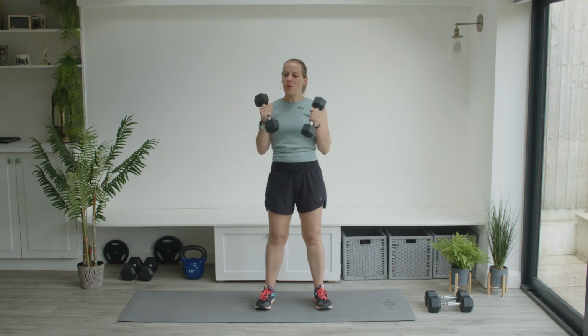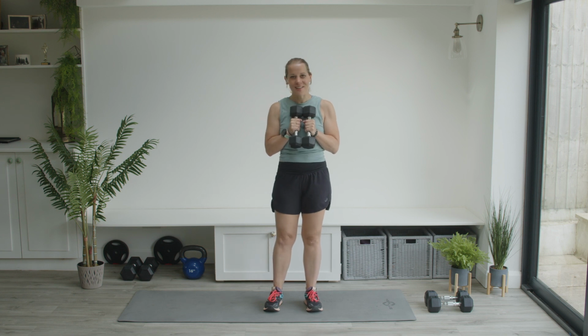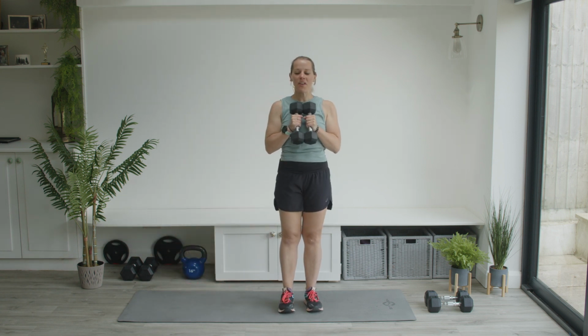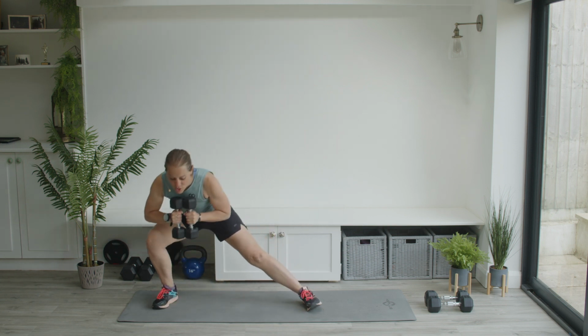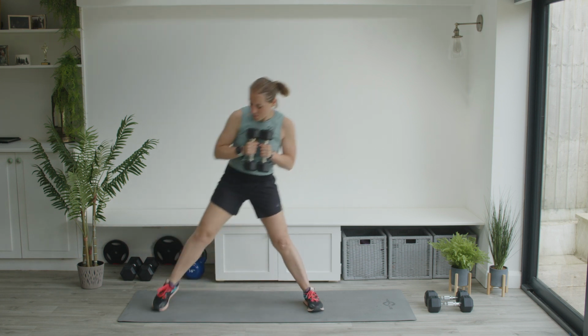If you feel comfortable, you can hold on to them. So just working through to the other side, exactly the same, pushing your bottom back. Okay, really nice stretch on the inner thigh. Ready? Let's go. So over and up. Nice and controlled. 2, 3. So I'm just using my 3 kilos here. But the 2 together, obviously I'm holding on to 6 kilos in total. So you can change it up.